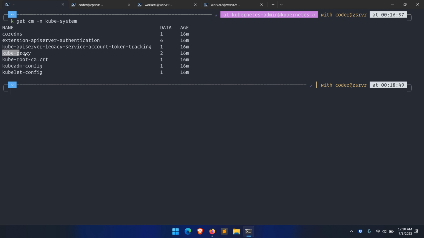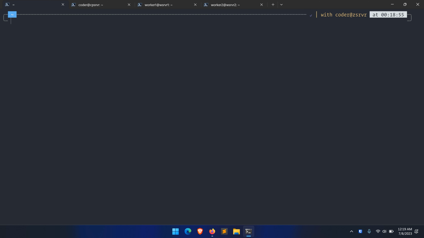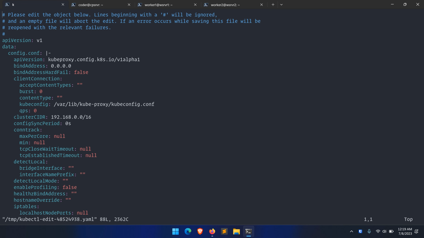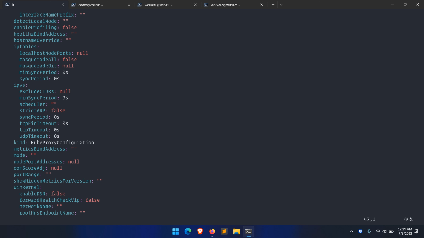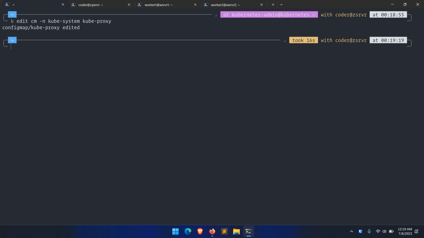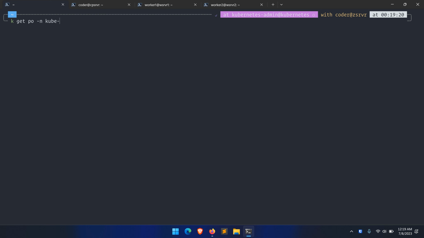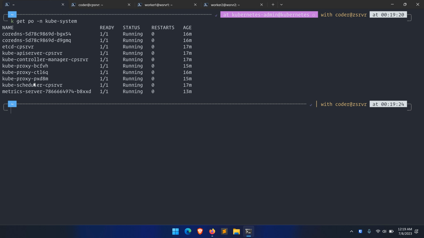I need to edit the config map kube-proxy. Edit cm -n kube-system, and in this I need to go to the metrics bind address and give 0.0.0.0. Save it. We can see there are already 3 pods running in the kube proxy deployment, so I need to delete these one by one.